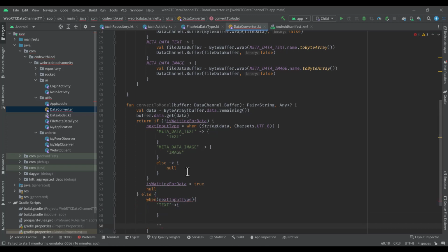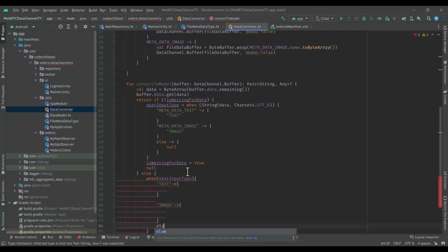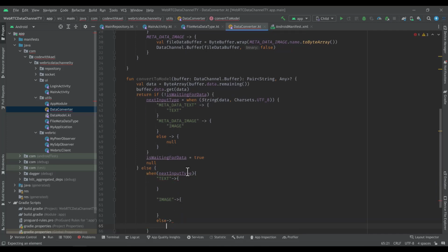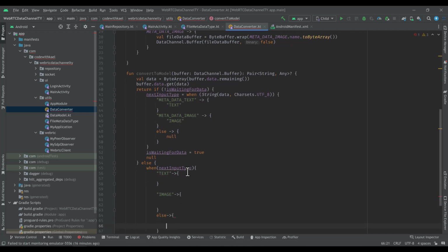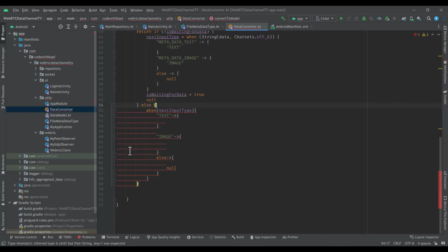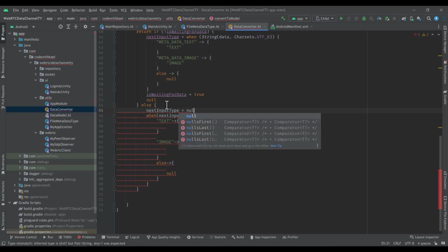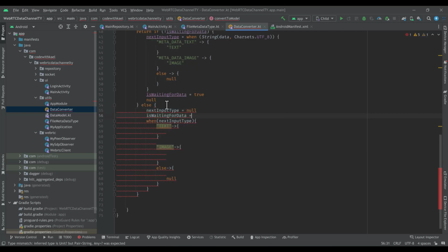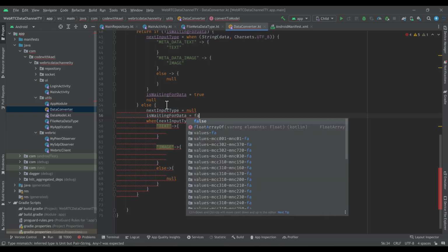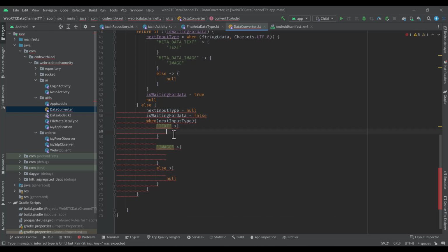If it's image, we want to do this, and else we just want to return null. And in all case scenarios, we just want to set the next input type to null and is waiting for data also to false.